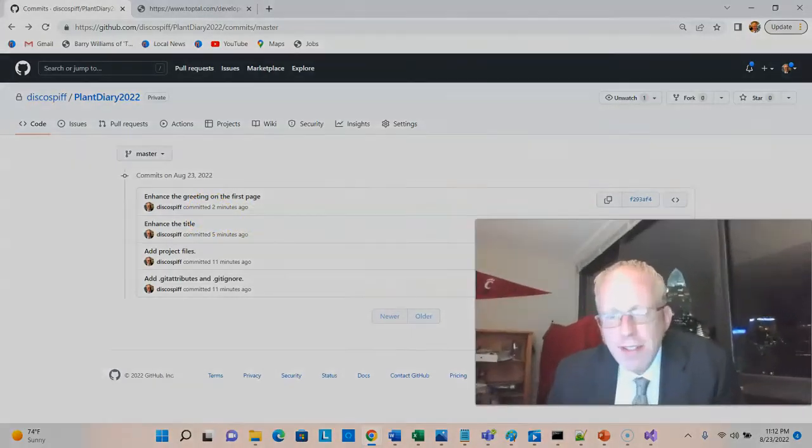I mean, the content's different, but the way they got to GitHub is the same, and the look and feel in GitHub is the same. You can't tell that one was done with the UI tool and one was done with the command line, because under the covers, it's the same thing. The UI tool is simply issuing those same commands. So choose your preference if you want to do that. You can even get a standalone Git client. A lot of people will have one of those and really swear by it.